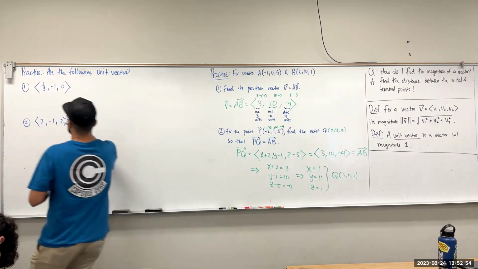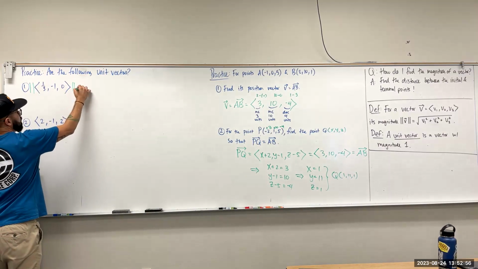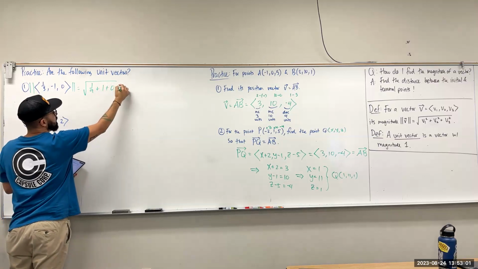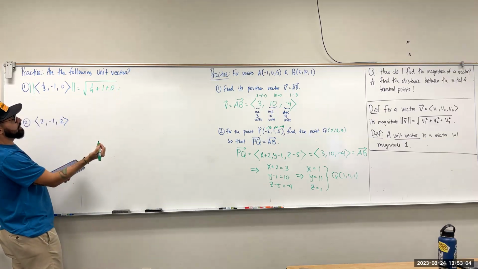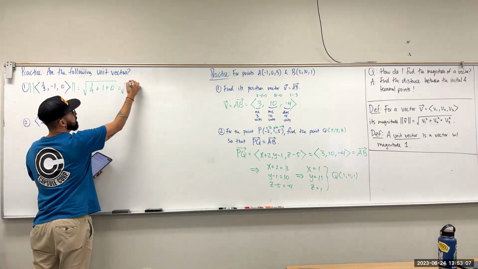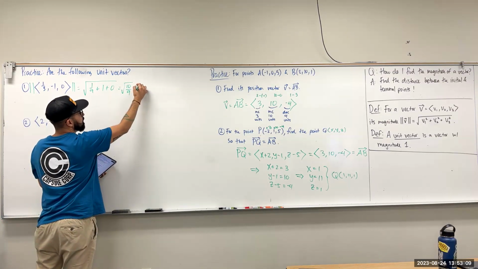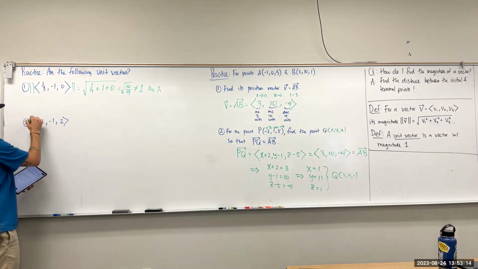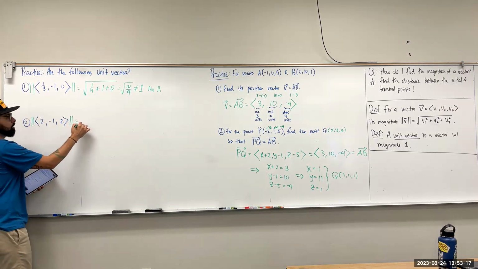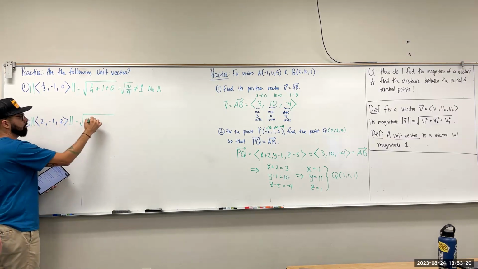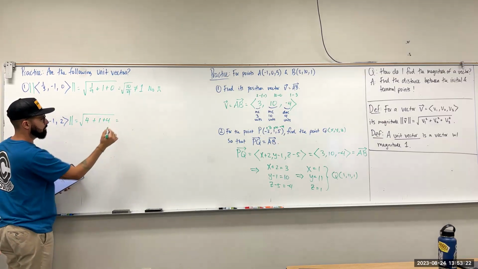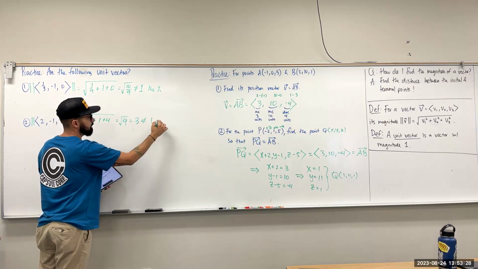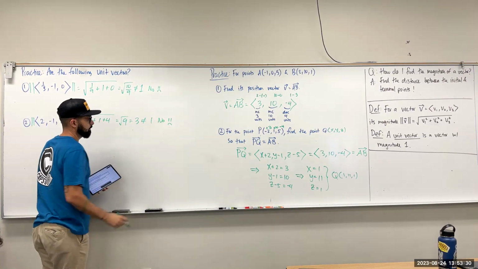Let's see, what did you get for the magnitude of this one? You should have got 1/9 plus 1 plus 0, right? Which is 10/9. Is that 1? Not 1. So no, it's not. Let's see this one. Here you do the square root of 4 plus 1 plus 4, which gave you 9, whose square root is 3, and that's definitely not 1. So also no.